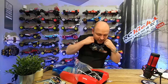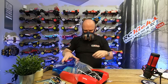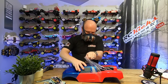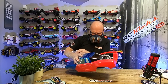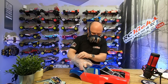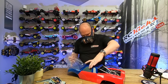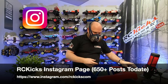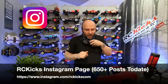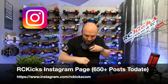So the metallic red trick has worked. It looks really good and quite uniform, so I'm really happy with that. Boy, it stinks. Tiny bit of overspray there. I can see one tiny little bit of overspray, but apart from that, it's looking good.